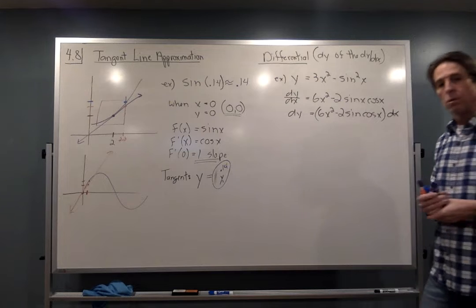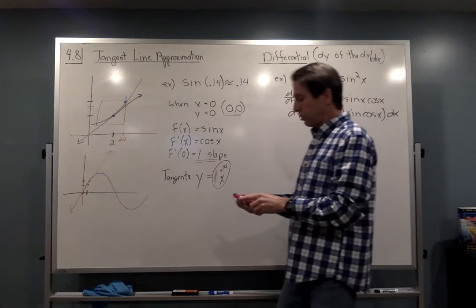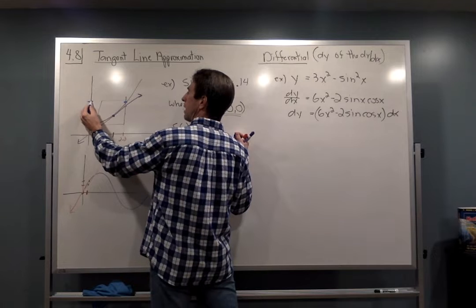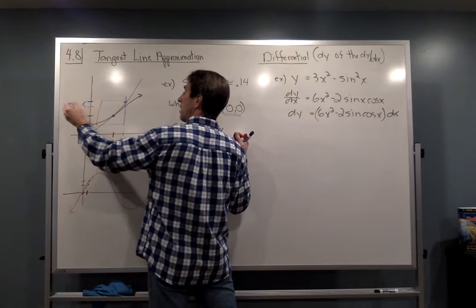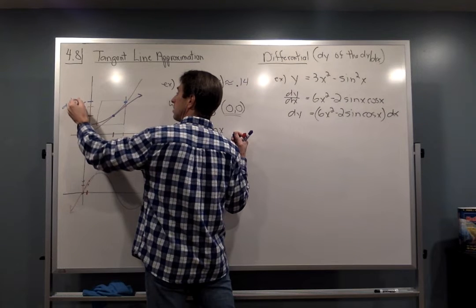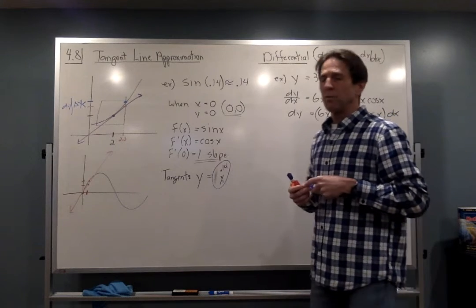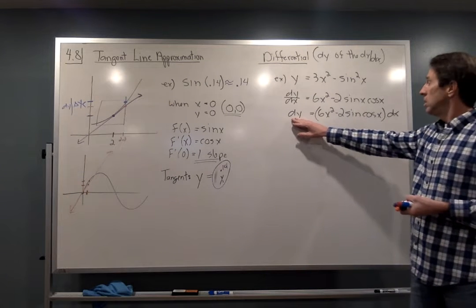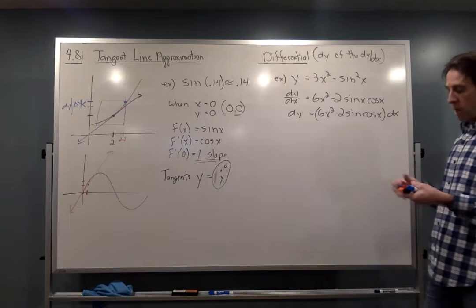Now, what does that mean? Well, some days it's going to mean more than it does today. But visually, what this really comes down to is the following, is that this difference between the actual value of the function and the approximate value using the tangent line can be thought of as dy, or in some cases it can be thought of as delta y, sorry. They're similar, there's a minor little difference between the two, very subtle. So what we've done is if I want to find how much y changes, I can just find the derivative and multiply it by how much x changes. And that gives me another approximation technique.